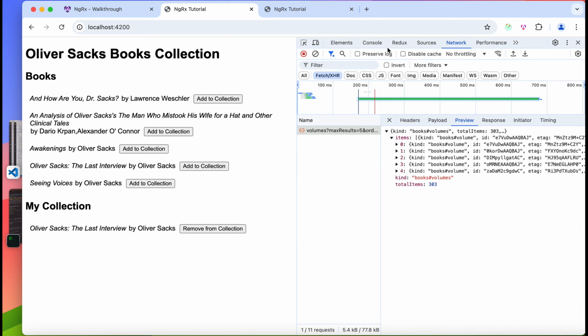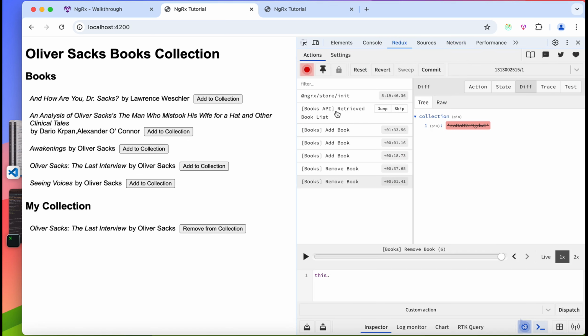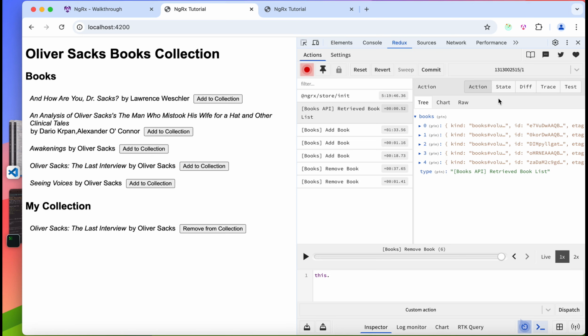Then immediately after that, we want to dispatch an action with those books as a payload that will update the state with the books. Okay, then we want to see those books in our UI. That's where we will use selectors and subscribe to the observable that is provided by the selector.